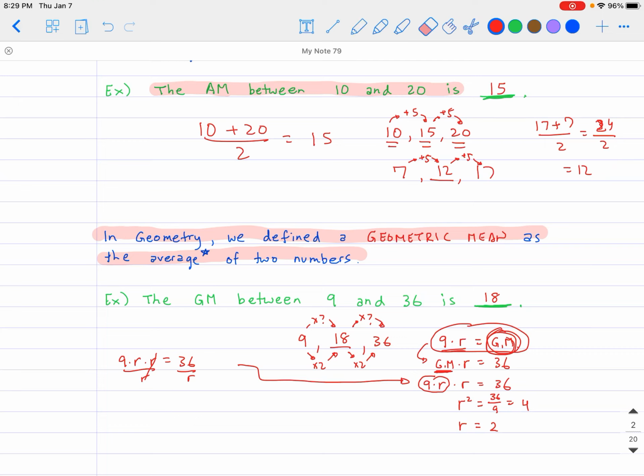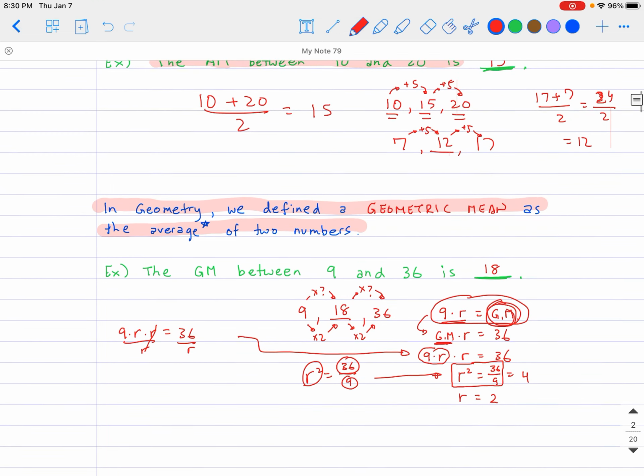Okay. Remember, I want to solve for r. So what I'll do is, oh, you know what? Here, I think this is actually better right here. Let's use this guy over here. Okay. r squared is equal to 36 divided by 9. That right there shows you the last number and also the initial number. And that's how you're going to solve for r, because it's equal to r squared.